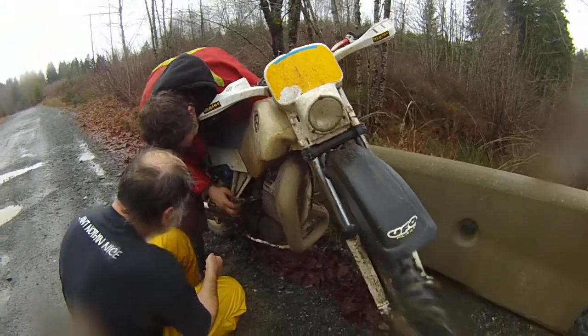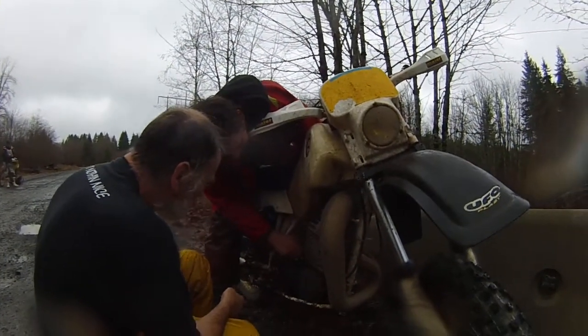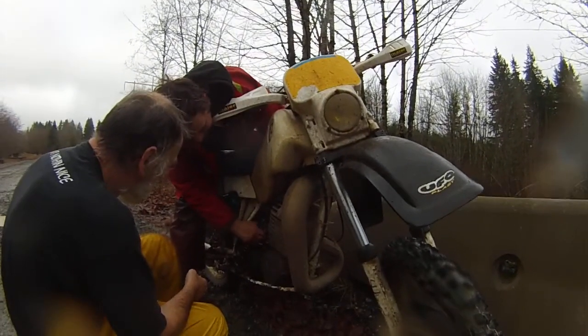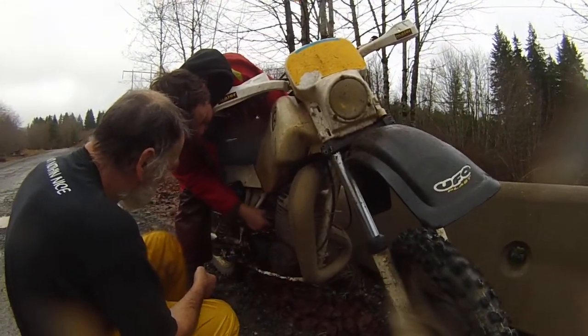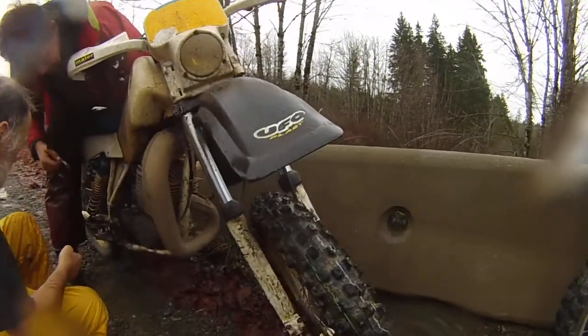Now, what model Husqvarna is that, Floyd? The scary one, Brian. The scary model. This is Floyd Anderson from Cortez Island, riding his air-cooled Husqvarna WR500, a 1984 model machine. Got a nice new tire on the front.